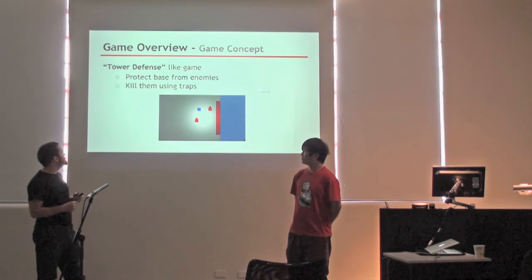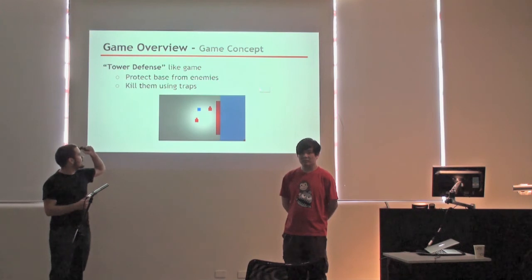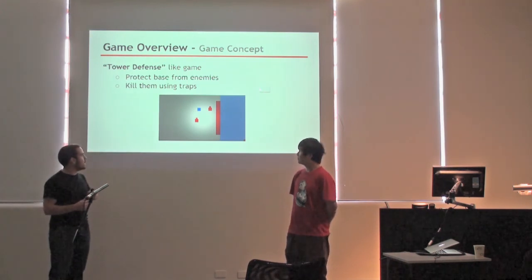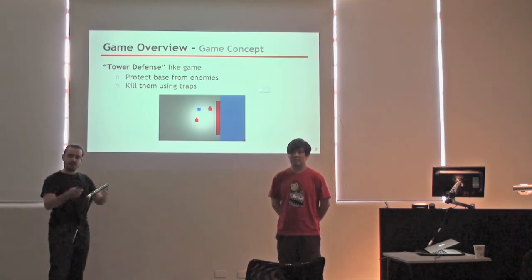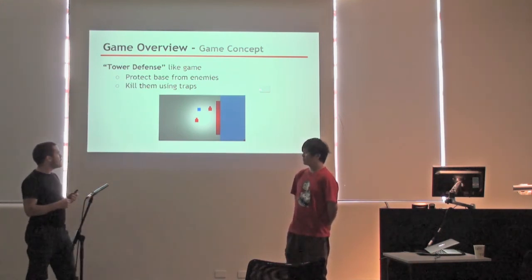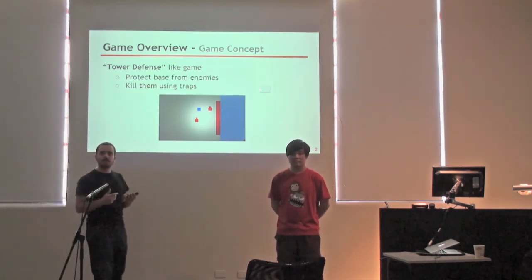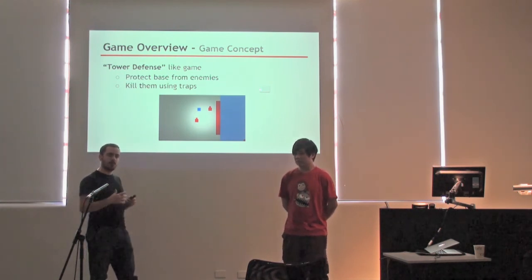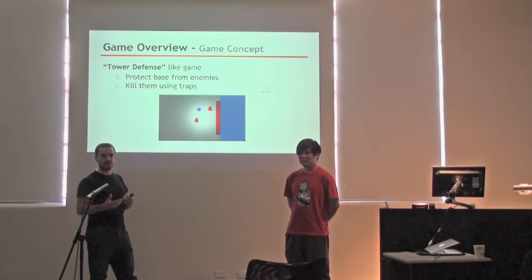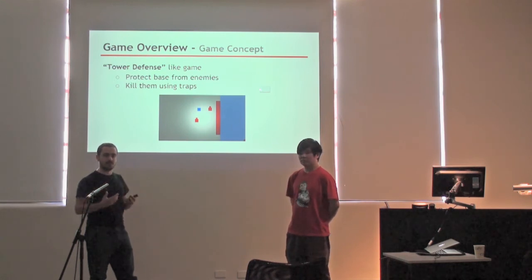So the new game concept is more like a tower defense game. So you have a base, the red rectangle on the right. You have to protect it from enemies coming and attacking the base. And so how do you protect it? You protect it by putting traps on the map. You have waves. Enemies are coming in waves, so you have a certain amount of enemies in a wave, and each time a wave is over, another one is coming with more enemies, and if you survive the waves, you're getting the score.